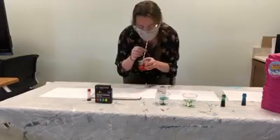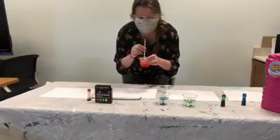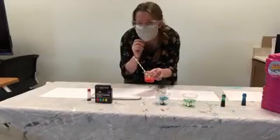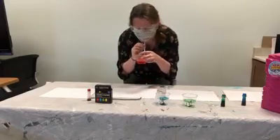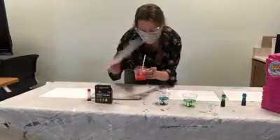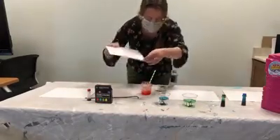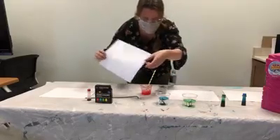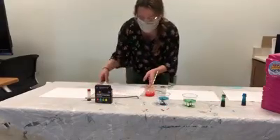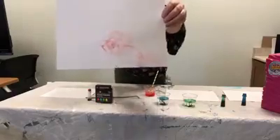This first method involves blowing bubbles — just like that. You want to make a nice foam on top, and it's kind of funny because usually you're not allowed to do this. So you just blow your bubbles and get your paper and press down. You can do that several times. And then once they're on your paper, you might still have some bubbles clinging to it like I do.